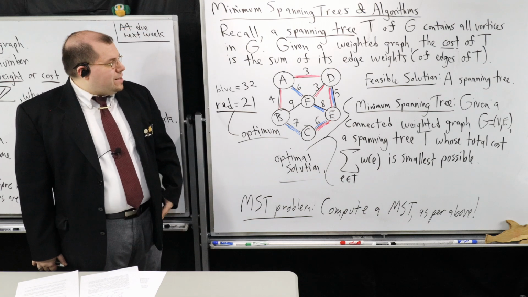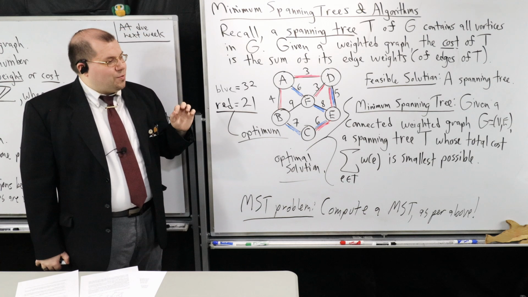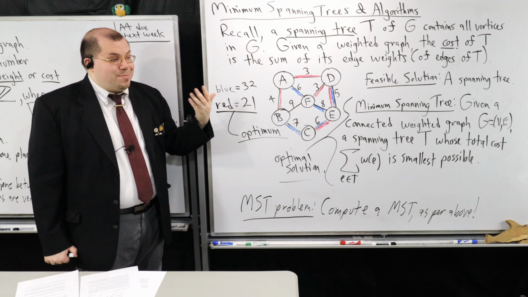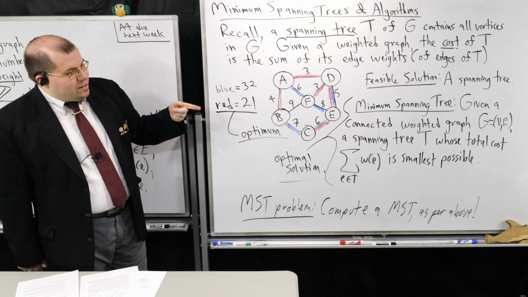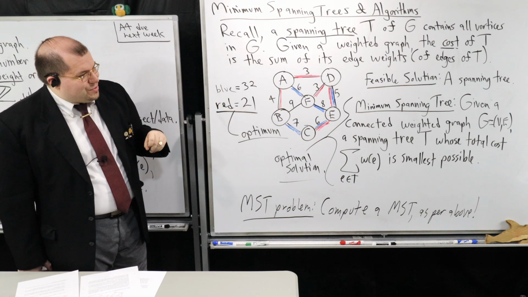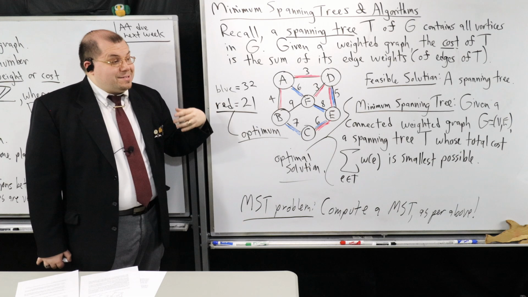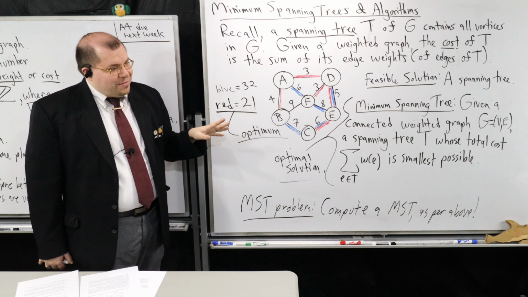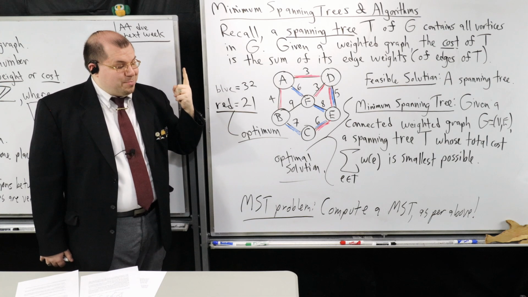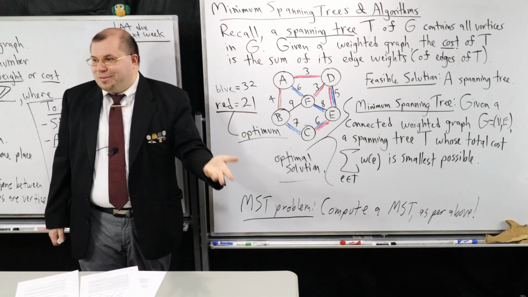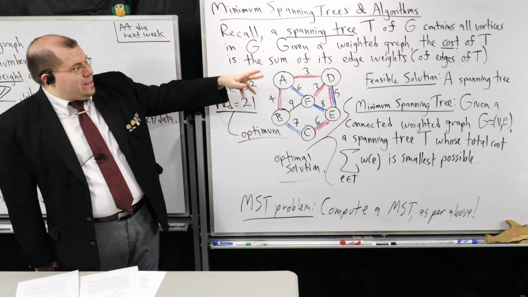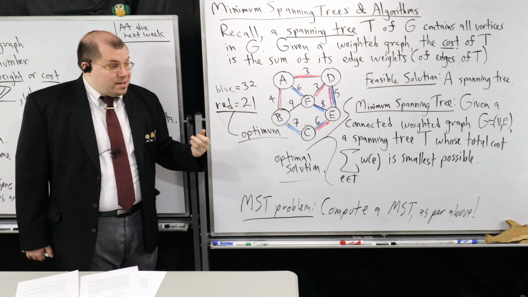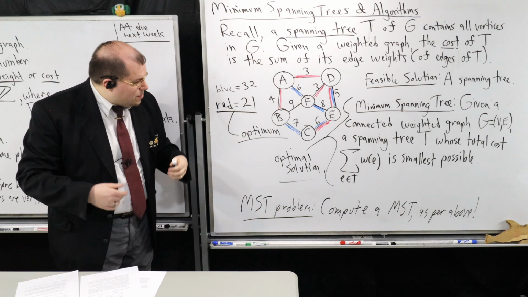But I will mention that there are some characteristics that make a spanning tree, in particular a minimum spanning tree, unique. One thing I can mention is, based on the fact that we're adding the edge weights, if you make all of the edge weights distinct in the graph, there will only exist one minimum spanning tree. That's one example of where uniqueness can happen. But if the edge weights may be duplicates, say if I have multiple 3s here, it may not necessarily be the case. So this is just something I wanted to mention.